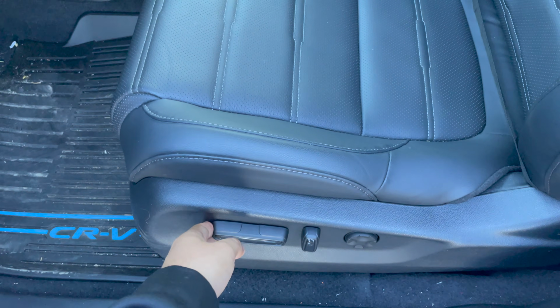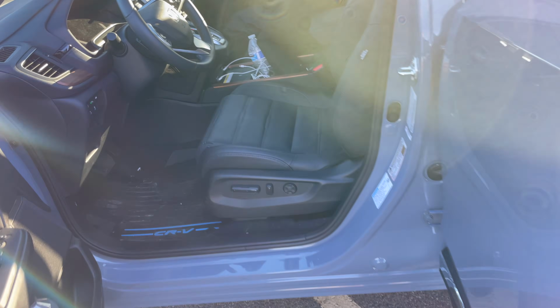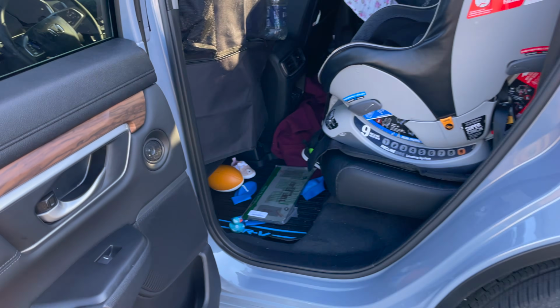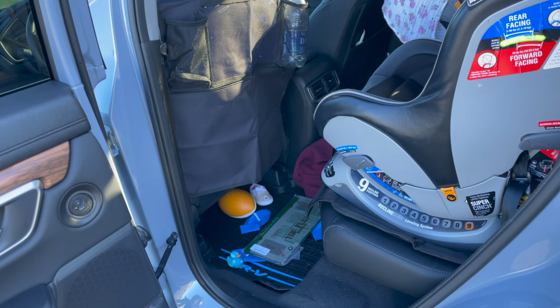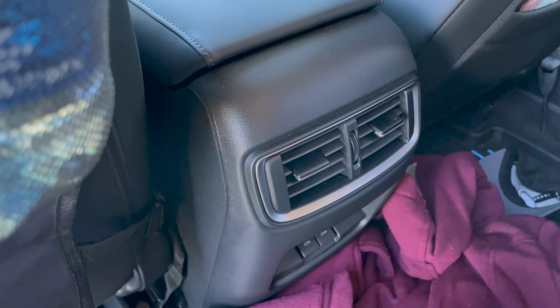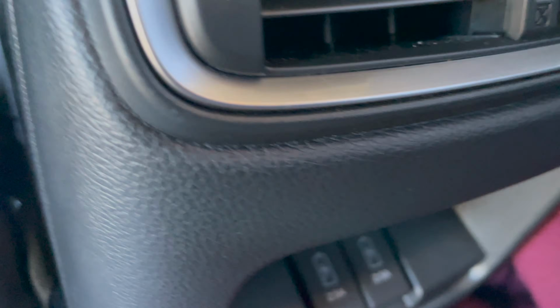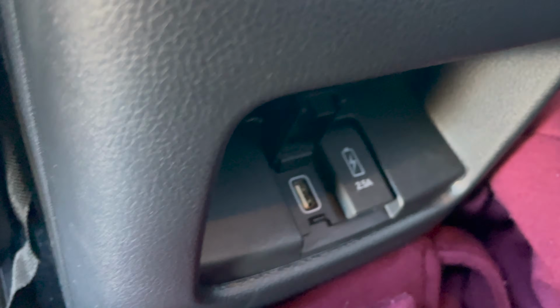And yeah, so you have that. The 90-degree doors are nice too. And then you also have your rear vents, and 2.5 USB chargers here that you can charge.